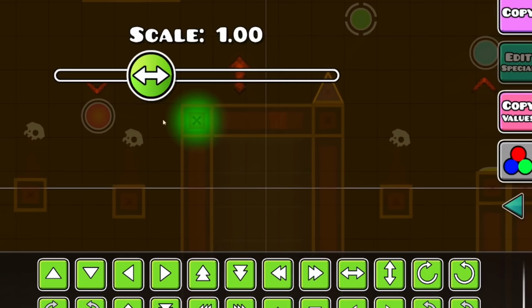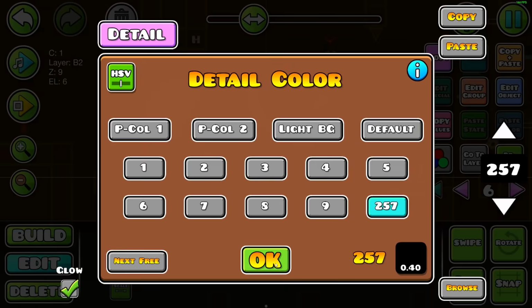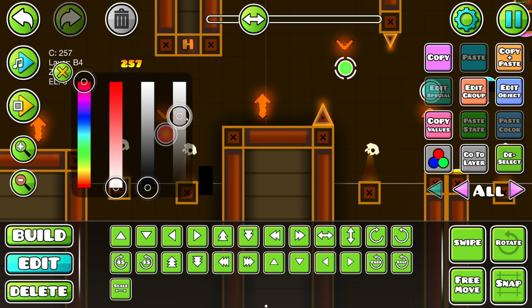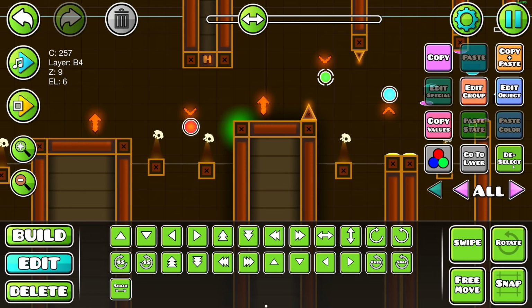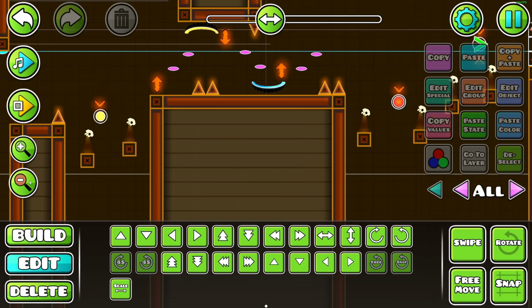Okay, I'm hacking at this point, but we'll make a new color channel. Apparently the next free is 257. That is absolutely ridiculous. I don't know how anyone can use that many color channels like that. You see what I mean? If I level this up as well, you can see the contrast that that structure now has to the background as opposed to the other ones. I don't know. Definitely something to consider.